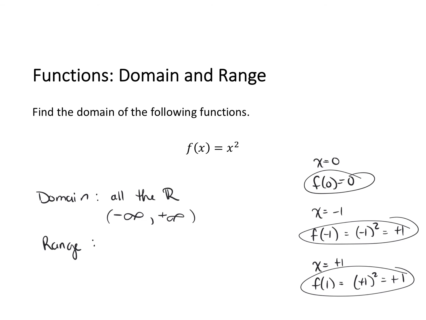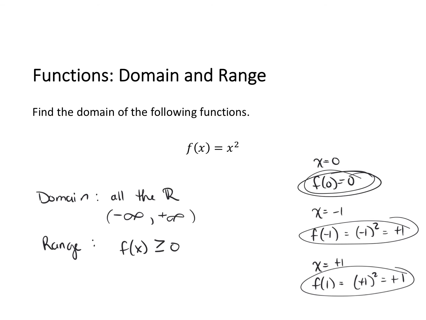There's no way that we're going to get a negative value if we put in any number for x. So this tells us that the range of this function is all positive numbers, but it could also be 0. So here we would say that the range could equal 0, and then it's always going to be something bigger than 0 because it's positive.